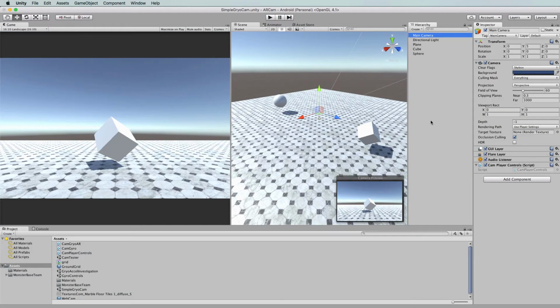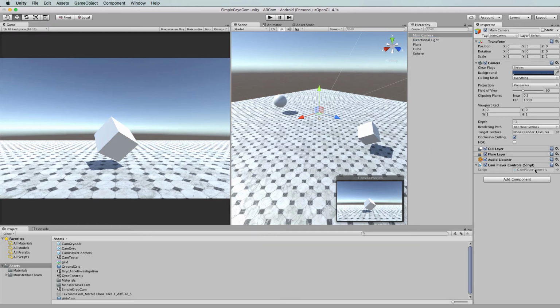So here we are in another scene, and I've got a main camera in the middle, and the code for moving around is actually on the camera this time. The scene also has a cube and a textured ground and a sphere, just so that we can tell that we're moving. Because often if you've just got a plane and it's white and you turn the camera around, it doesn't look like anything's changing. And so you need some point of reference in there.